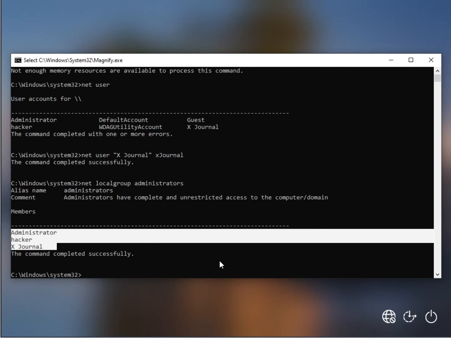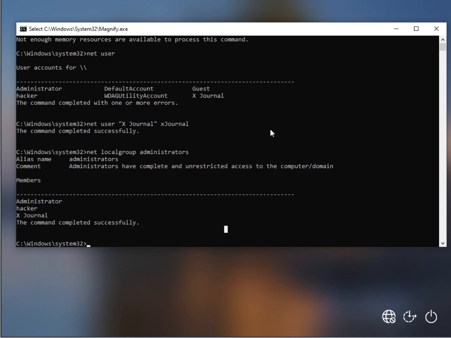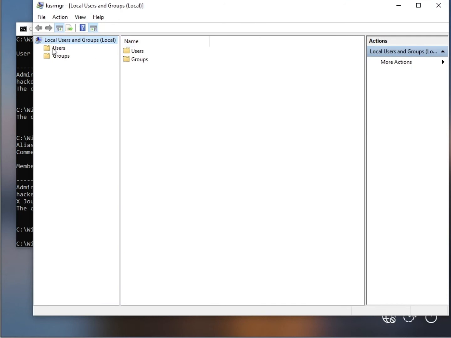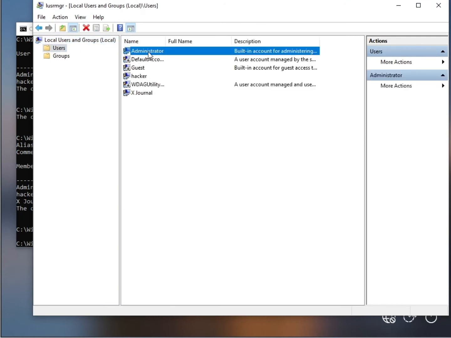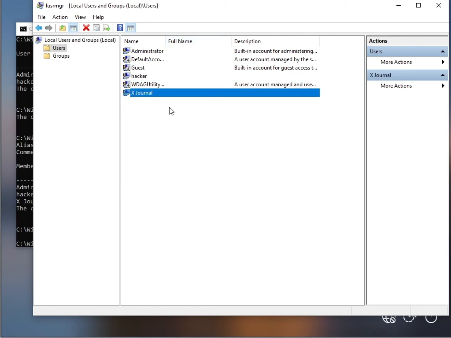So next, if you can't use the command line, you can still use a GUI. We can type lusrmgr, local users manager, and now we can see the accounts and users. We can see administrator is active and a new account hack exists, and we have xJournal on the screen.